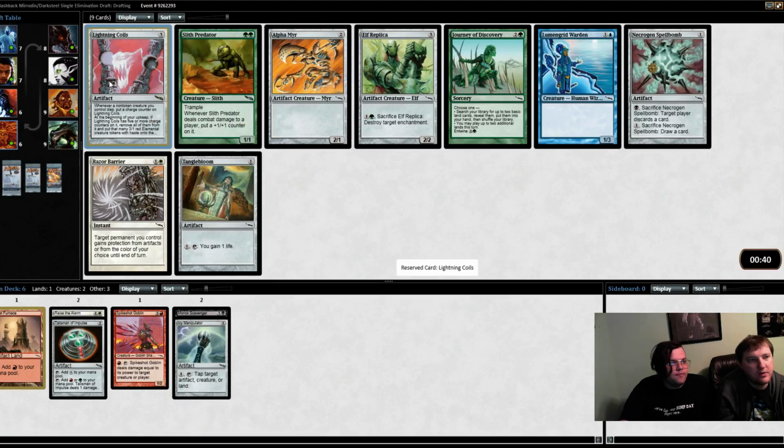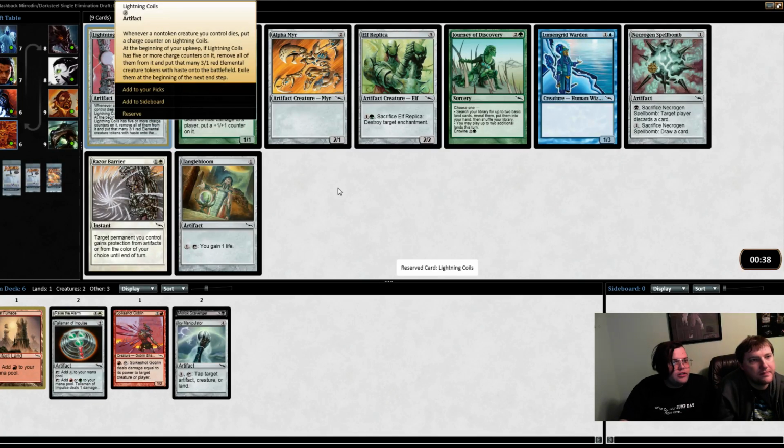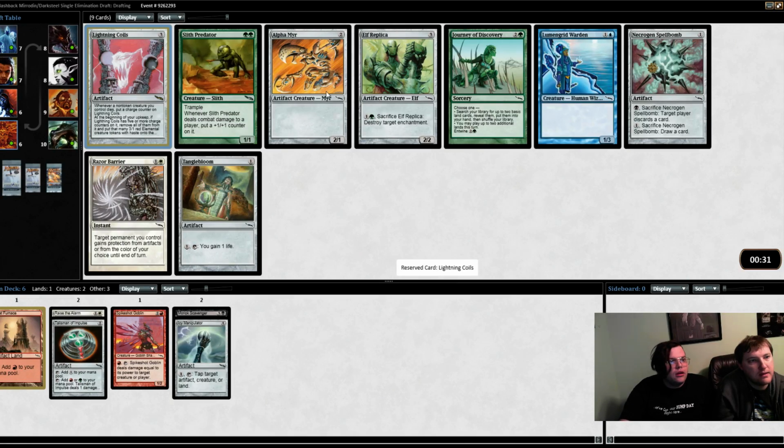Okay. So what does the Coils do? Whenever a non-creature you control dies, put a charge counter on it. If there are 5 or more charge counters, you put that many 3/1s, and that's not actually good. So for me, I don't think we're green enough to play Slith Predator. I would rather not be green enough to play that. So Razor Barrier is okay. I like Alpha Replica more than I like Razor Barrier. And Alpha Mirror is probably just easier to play. So I would go with the Mirror.